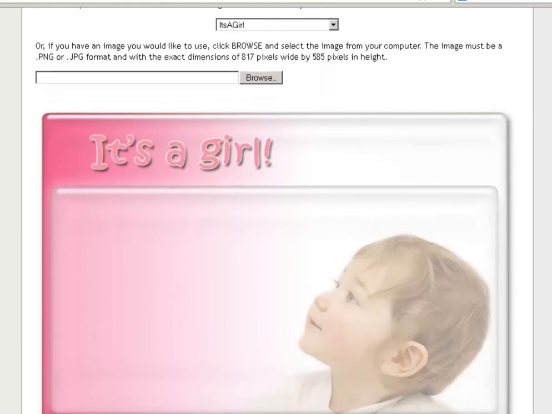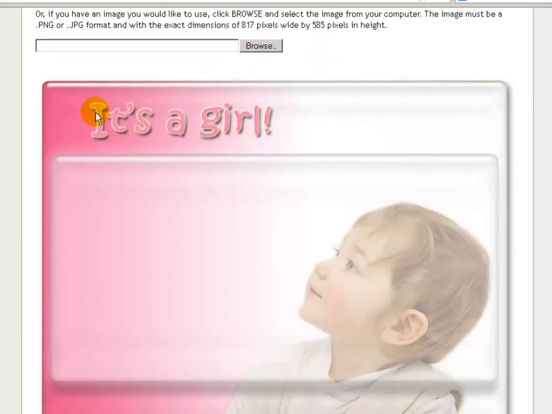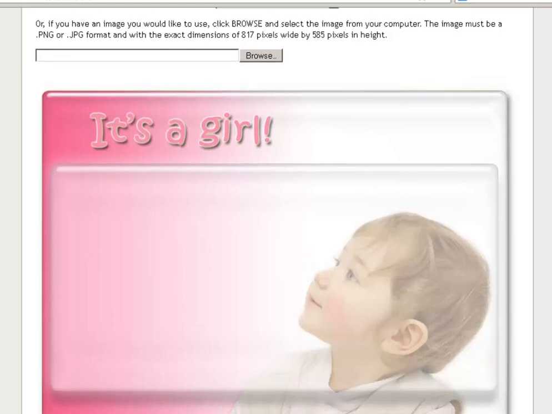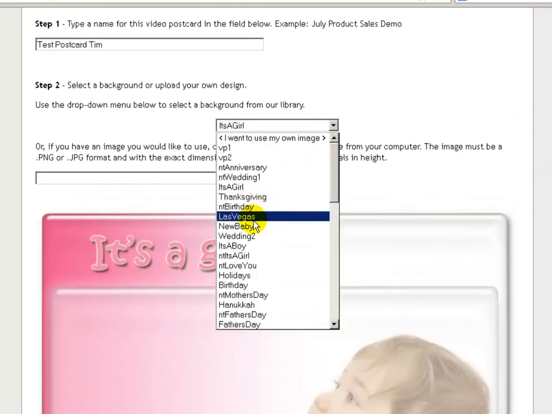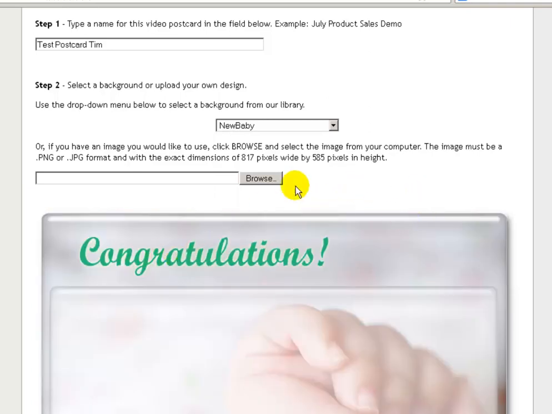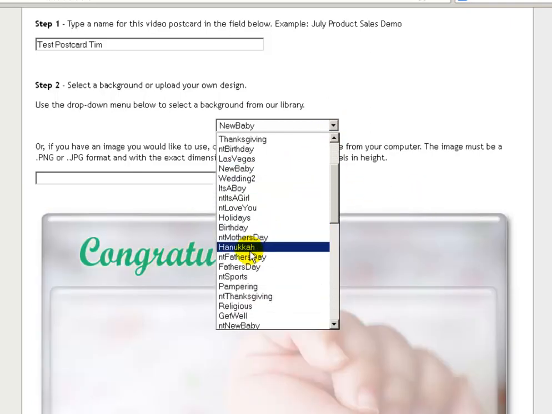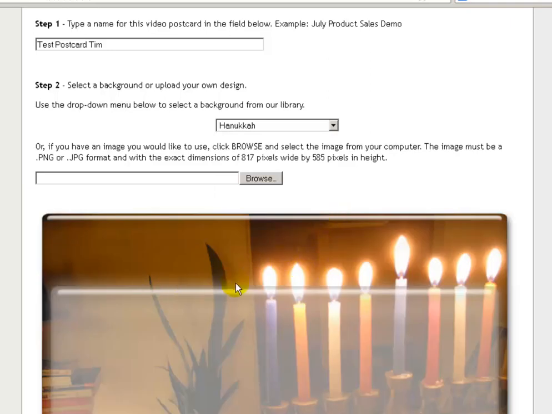Okay, you'll notice some of these have text on them. I mention that because depending on the template you use, some of them have text, some of them are just completely blank. There's another blank one right there. The reason I mention that is because in step 3, or one of the next steps, you'll have the opportunity to upload a banner if you'd like to have a banner and have a hyperlink up here. So you want to make sure, if you're planning on using a banner, that you select a template that doesn't have any text up here, otherwise it'll cover over the text.